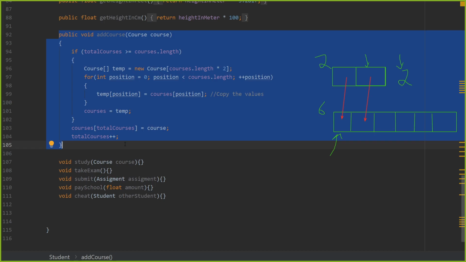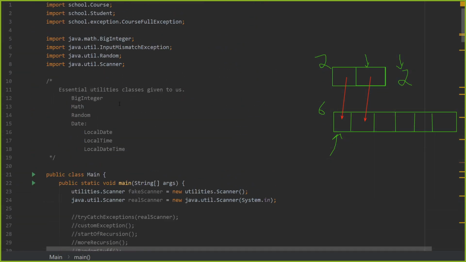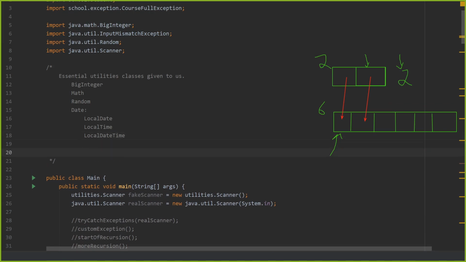Okay, we're not going to complicate it. We're going to actually make it something simpler. So part of those helper classes, let's go back to our main. We also have these things called collections.